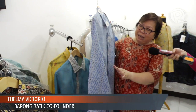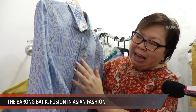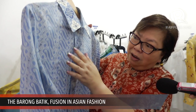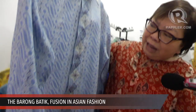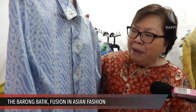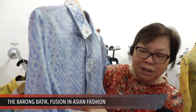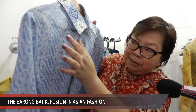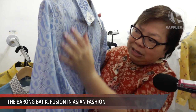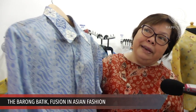Chap batik. As you can see, this pattern or this motif here came from a cliché as big as this only. This is dyed through the wax process, and it's all made of clichés joined together, but you can hardly see the joint. Even an Indonesian batik artisan would say your batik artisans are really great because you don't see any connection or joint. The plate is only about three inches by four inches.